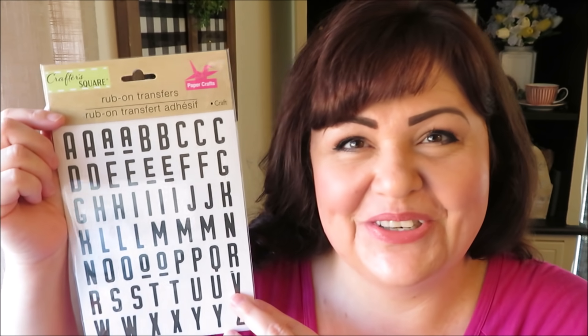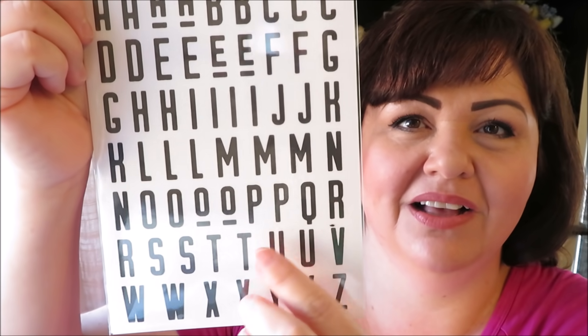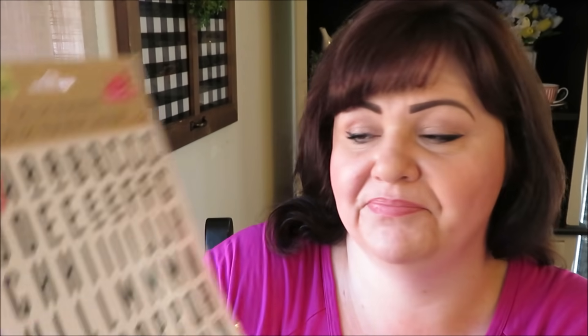These stickers I was so excited about — I gasped, because that's what I do in the Dollar Tree. I love the font, the smaller lowercase style. They are rub-on transfers, so I'll be very interested in getting those into my craft stash. Now these I'm a little bummed about. I found them in the frame aisle and I'm being very careful with everything — gloves, mask, throwing things into my car and not touching them for days — and I kind of bent these.